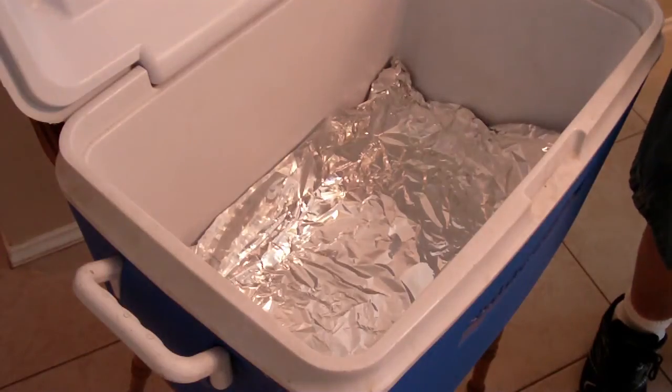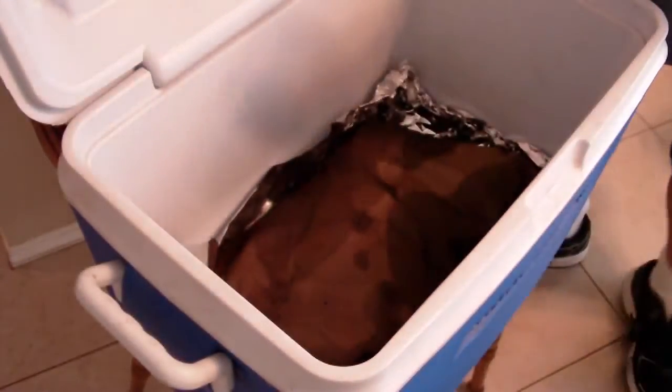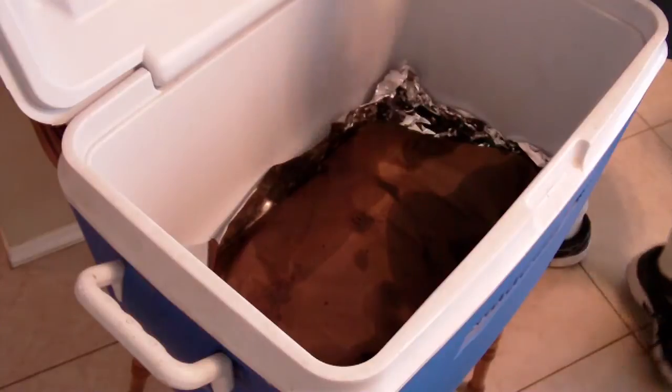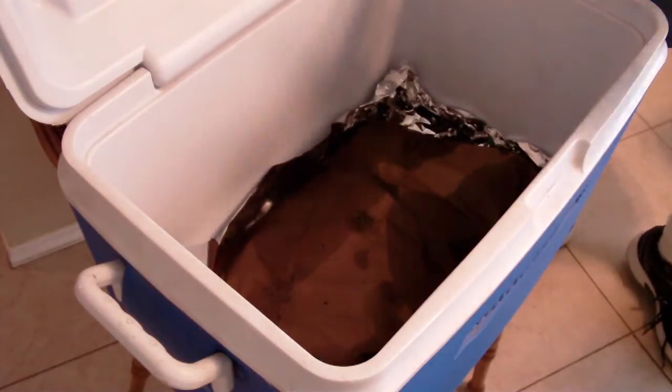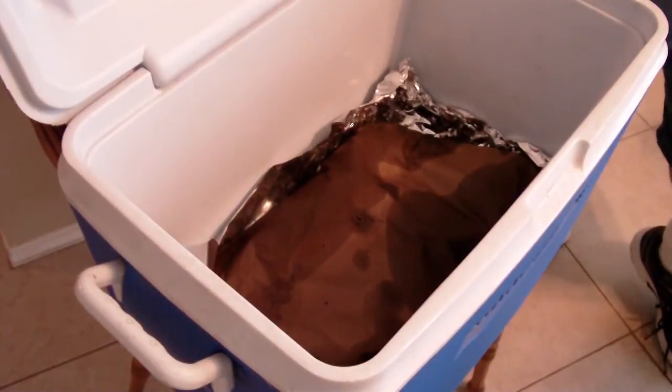So we're going to take this brisket very carefully and put it in here, right in that tin foil. The reason I put the tin foil in there is just in case any juices come out, we'll catch the juices in there. That way we can use them to dip the brisket through at the end. Right, we're going to close this up and leave it in there for an hour.